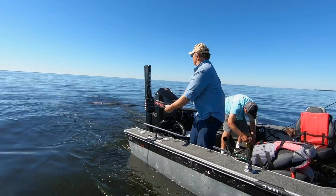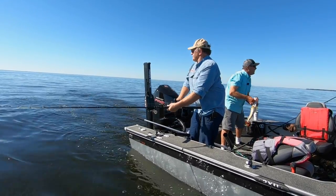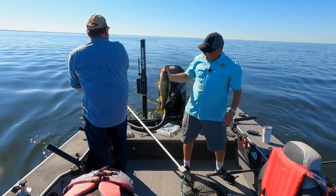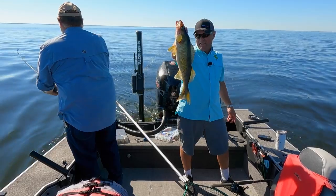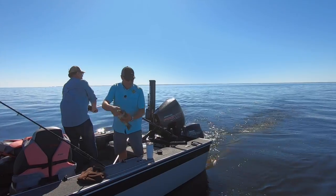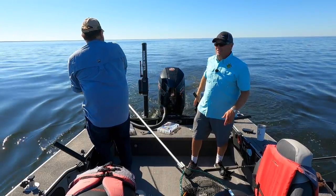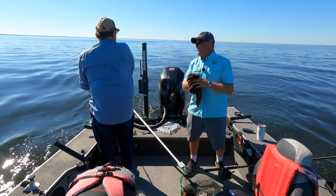I've said it for years about Lake of the Woods fishing. The ability to come out and catch fish that are just fun to catch that you're gonna throw back. Exactly. That's a great fish anywhere you go. That's a fun fish to catch. 20 inch walleye. He's not a giant, but he's a fun fish to catch. You're gonna let him go and you're gonna fill the live well. Today we've thrown a whole bunch of knife eaters back.